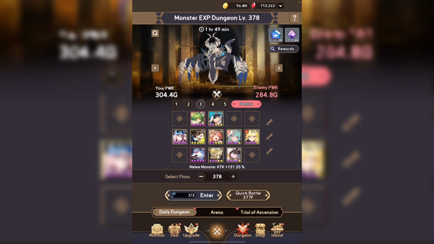So a lot of players might be struggling with this particular dungeon, but don't worry, I have the formation to crush it. But before we get into the formation, like we said with the other dungeon, as you can see at the bottom here, melee monster attack will increase by 131%. Again, you want to include at least 9 melee monsters within the formation.